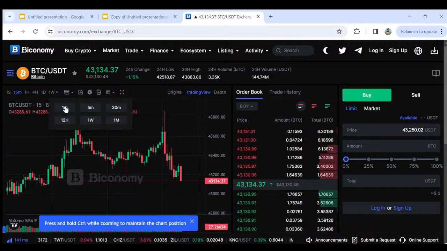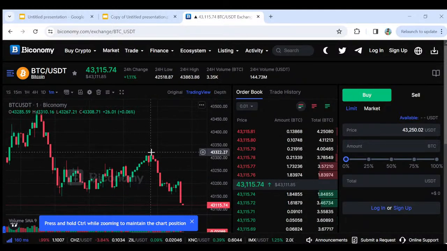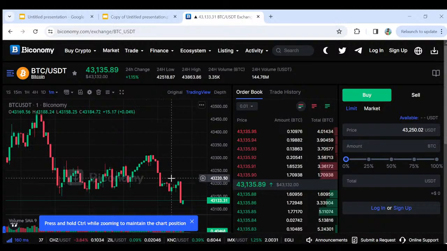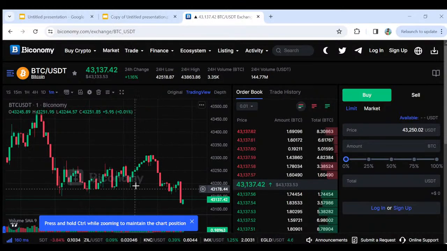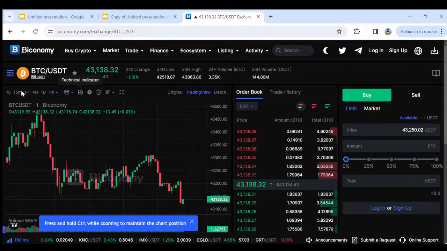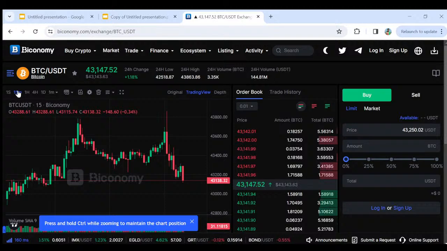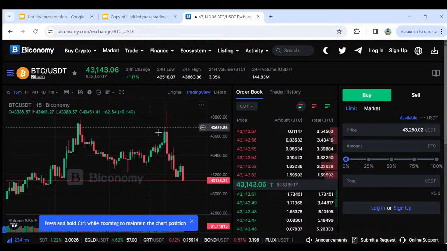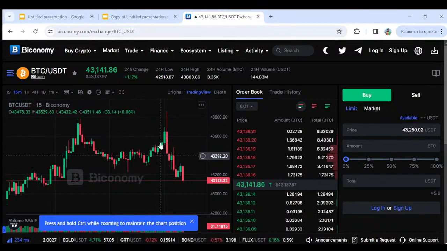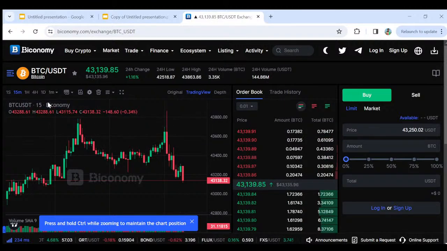And in this time frame, if you choose a 1 minute candle, each and every candle which you are seeing here represents the 1 minute price movements. So whatever happens in 1 minute is what is represented as a candle here. Okay, and later on if I click on the 15 minutes, the candle also varies. The price movements, everything changes here based on the time. So it changes based on the time frame. You can check out the time frames now. For 15 minutes, the sizes and everything changed. So this is what is called a time frame.